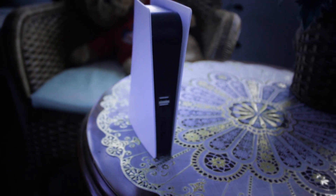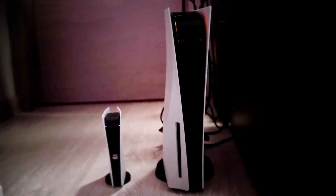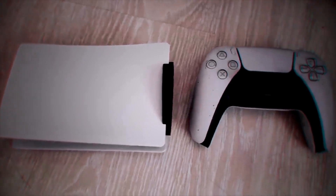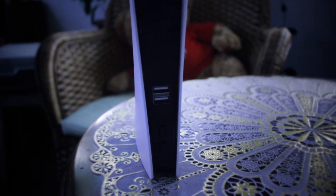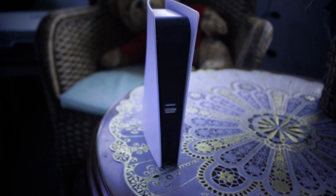I'll specifically show how it looks next to the real PlayStation 5. Just look at the difference in size — you immediately feel who is the father and who is the son. If someone says the PS5 itself is huge, I'll put a DualSense gamepad next to it for comparison. In terms of visual design — side white walls without any patterns, just plain white. The Chinese didn't even try to put their logo on the console.